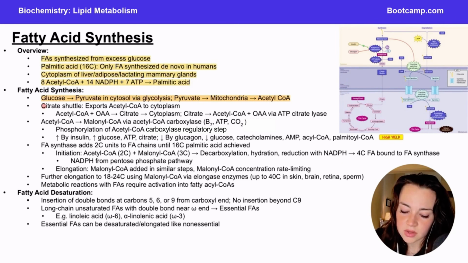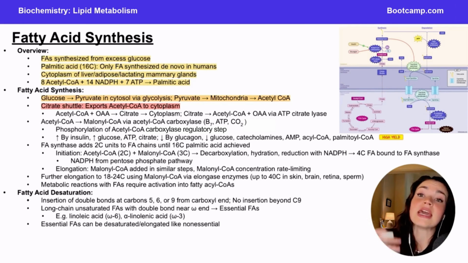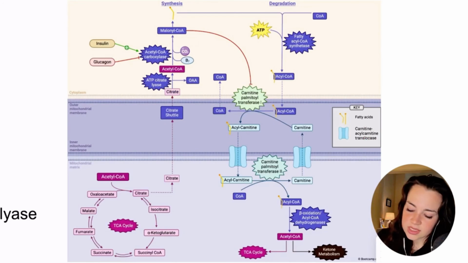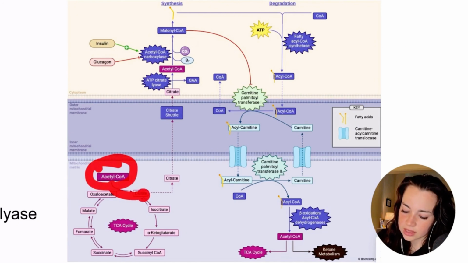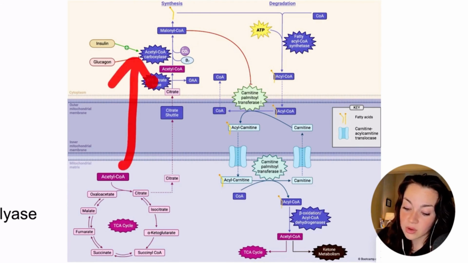Now we're going to use something called the citrate shuttle to get that acetyl-CoA from the mitochondria back out into the cytoplasm. So it's confusing because we just brought that pyruvate into the mitochondrial matrix to turn it into the acetyl-CoA, and now that it's the acetyl-CoA, we're going to put it back out into the cytoplasm if we're going to use that acetyl-CoA for fatty acid synthesis. So in the case of the TCA cycle, we have our acetyl-CoA in the mitochondrial matrix, and we just run the TCA cycle right from there. But today we're talking about fatty acid synthesis. So we've got to get that acetyl-CoA back out into the cytoplasm.